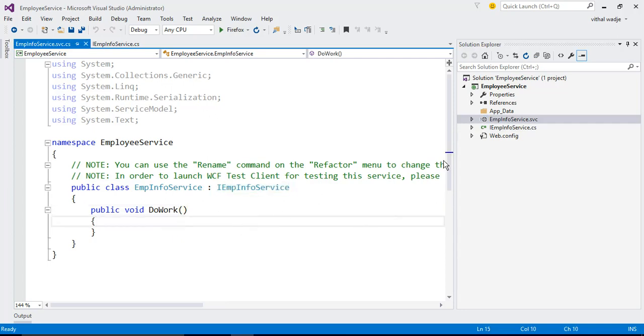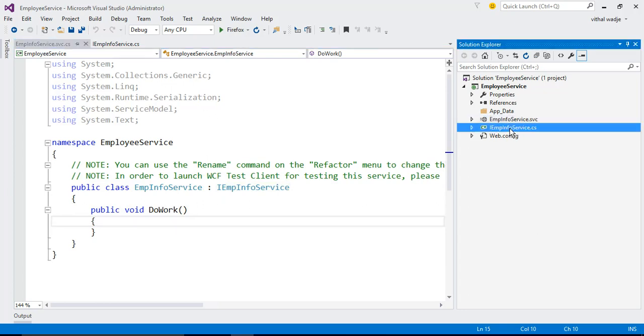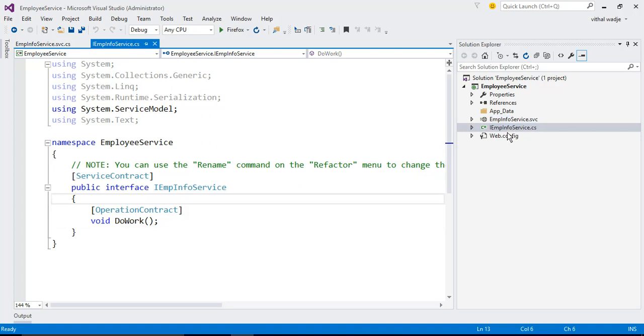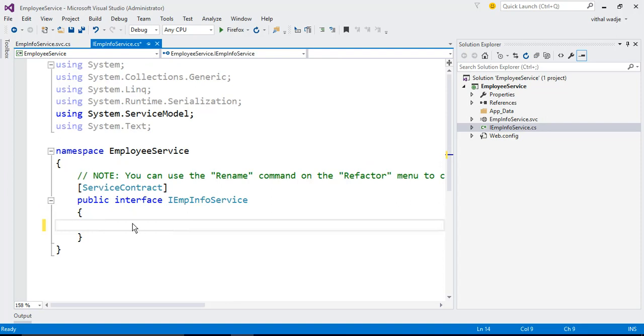So let us start creating the WCF REST template. Go to the IInfoService interface here. This is a service contract from which the interface is started. Now remove it so I can type from scratch so you can understand.